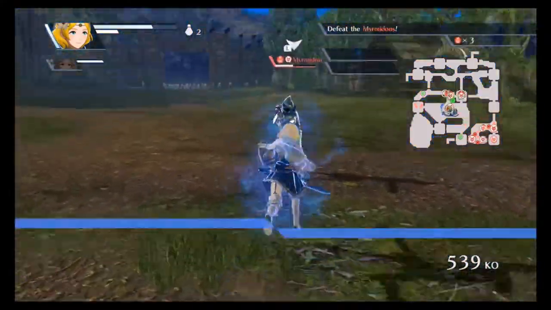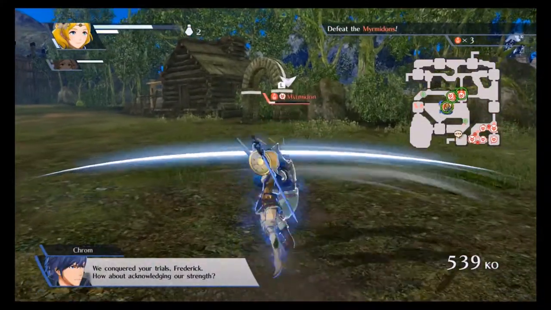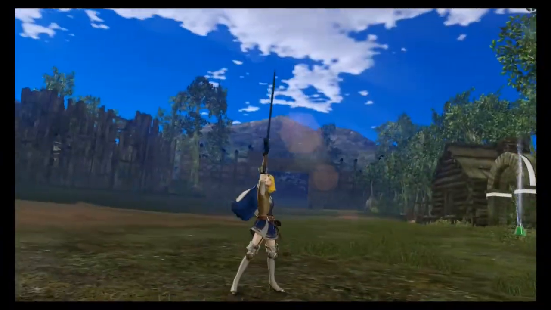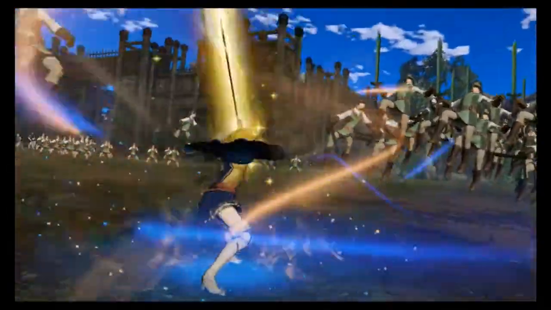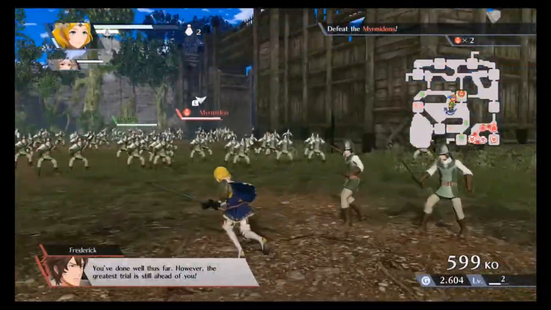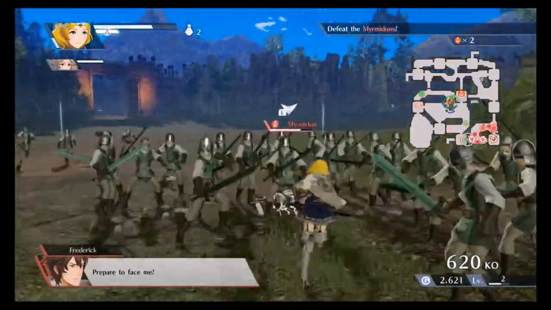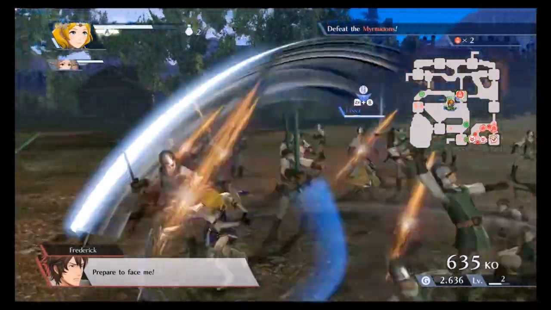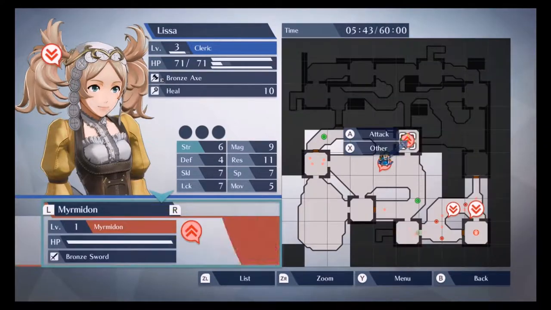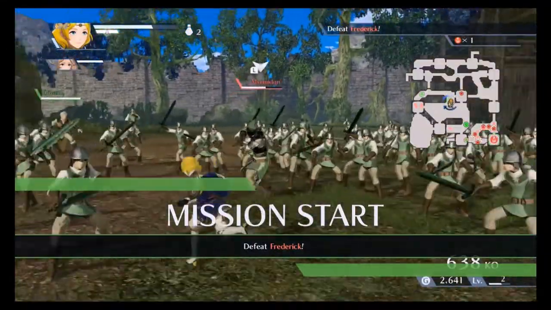Alright, so here we go, awakening mode. You can see that now Lissa has this blue aura around her. There we go. And then she has a final special attack. Alright. Okay, hold on, let me just get, okay, let's just get... Okay, things are already attacking, so... Beat Frederick! What?!